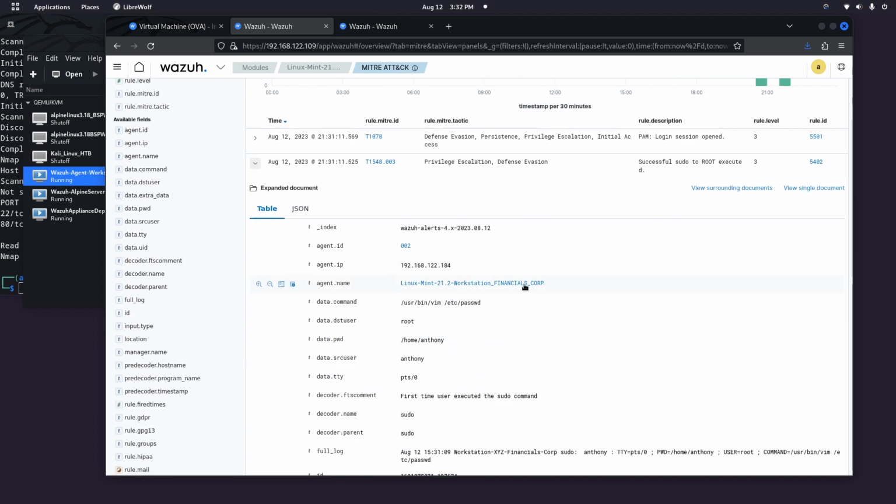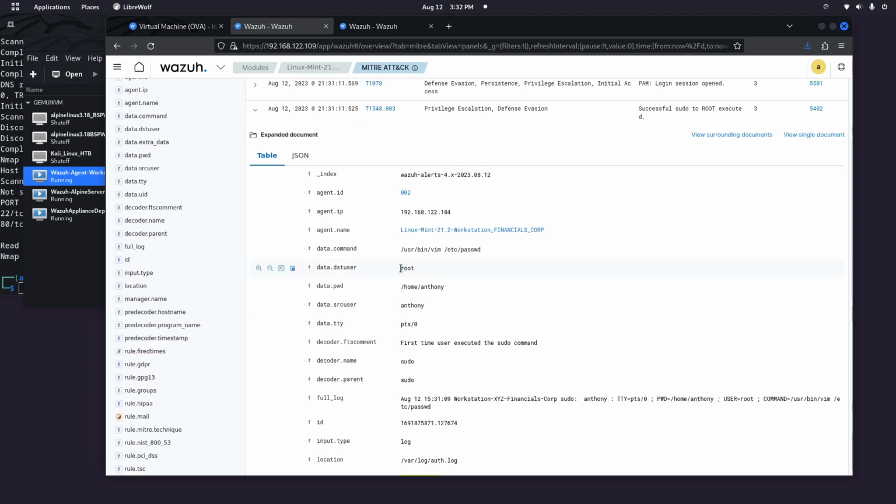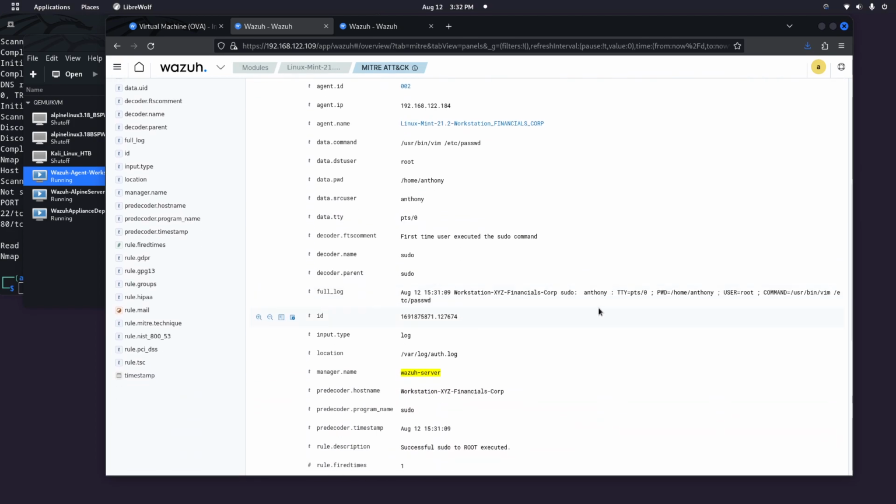It tells you which agent, tells you the command, used vim to edit /etc/passwd as the root, with root privileges, not as the root user. And it tells us which user did this. And oh my goodness, I didn't even realize it went that in depth, but it tells you the current working directory, the user was root, the command was vim to edit /etc/passwd.